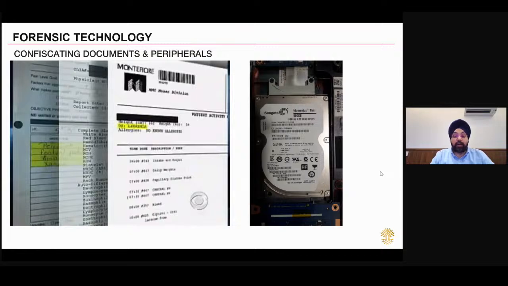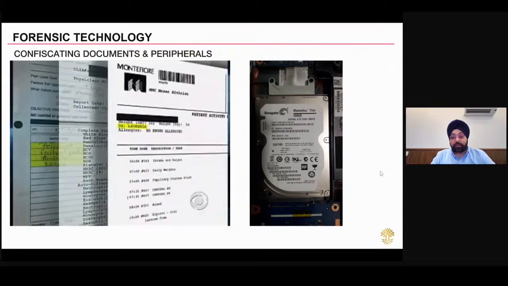Apart from that, this video will also help you understand that this is somewhere you can also find important documents. Sometimes we have seen in some forensic audits, where people have been careful and we don't find much of the data. In a few cases, we were able to cull out the information from the hard drives which were available in the printers.